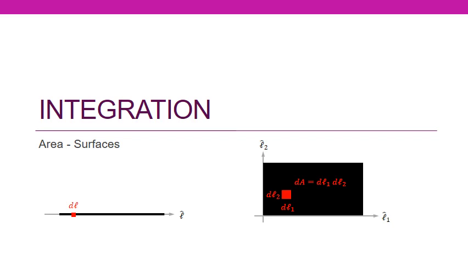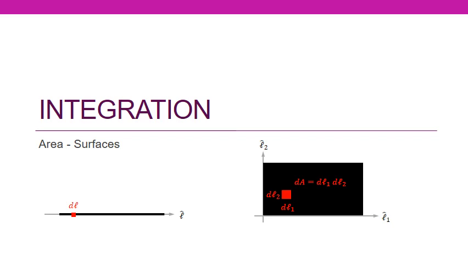We've seen now how we can deal with objects that exist in one dimension, cut up their length, and then add up their length to get the total. And we've seen how we can do this in 2 dimensions, cutting up the length of our 2-dimensional object into a length in each dimension, adding and multiplying them to get an area, and then adding up all of the little areas to get a total. What happens if we go into 3 dimensions?